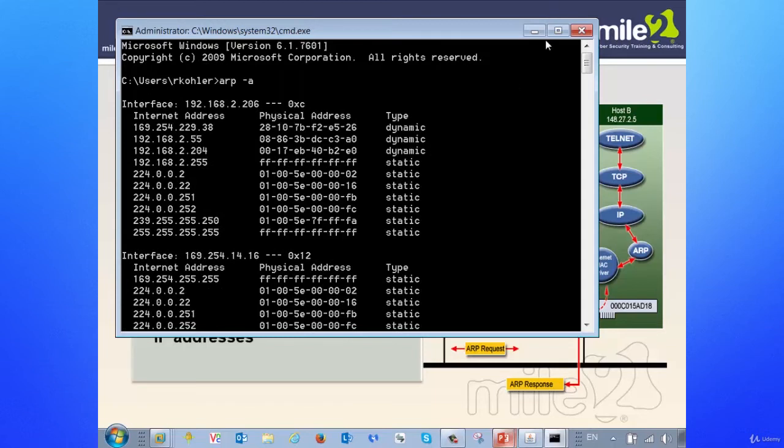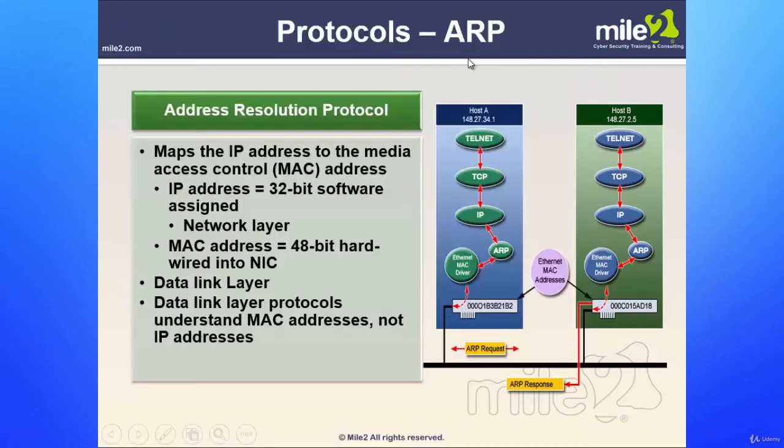So whenever a machine goes out there and says, hey, what IP address is this? All the machines in the network will basically pick that up, put it in an ARP cache, and say, okay, so-and-so MAC address is this IP address. And so as the entries go through the network, everybody picks it up, and then the one that has it responds, and then everybody puts it in their ARP cache. And that's how you end up with a lot of entries in your ARP cache.